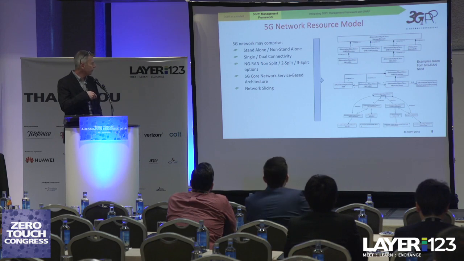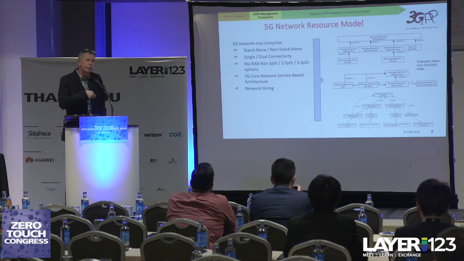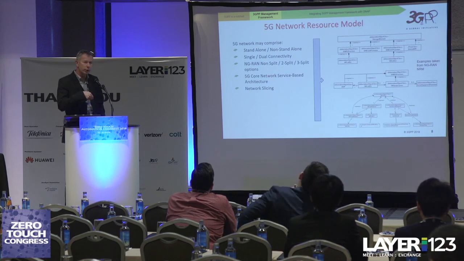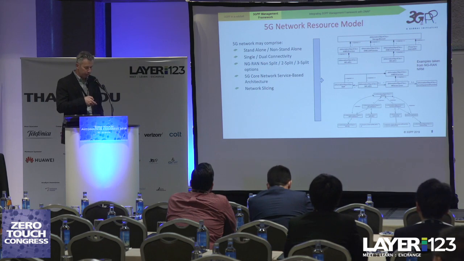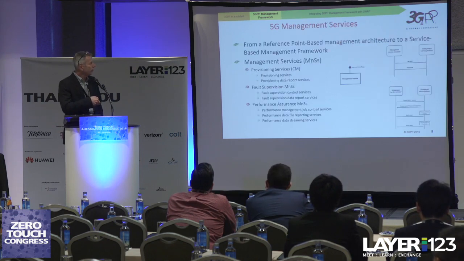Non-split, 2-split, 3-split. We know also that the 5G core network now is service-based instead of, as we had in the past, reference point-based. And also this new concept of network slicing, which of course we will have to manage. So it brings more complexity in the network resource model of 5G compared to previous technologies.